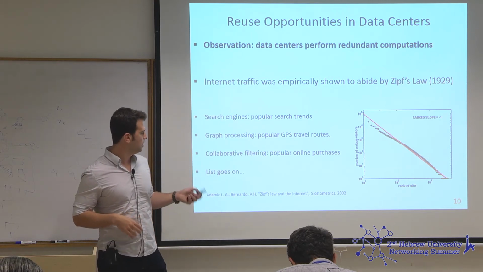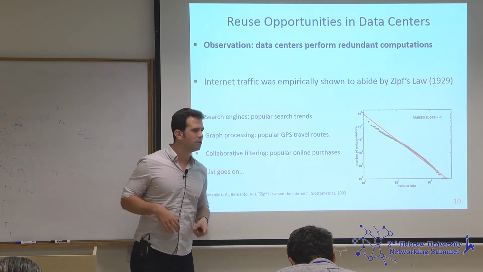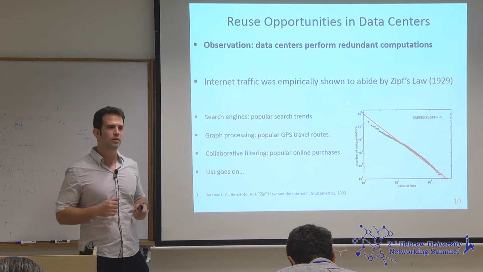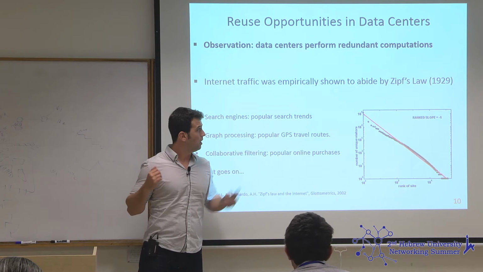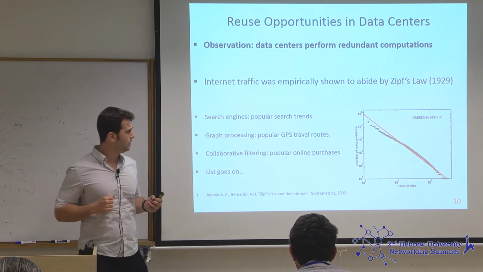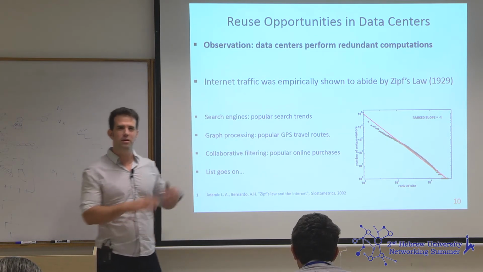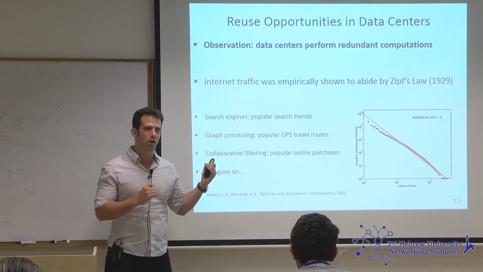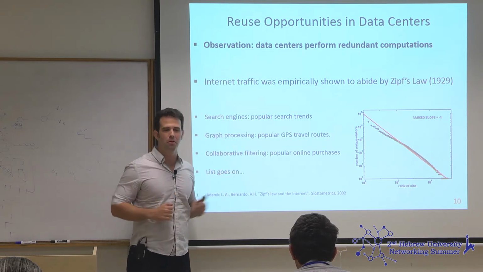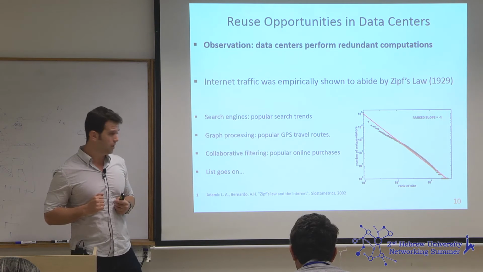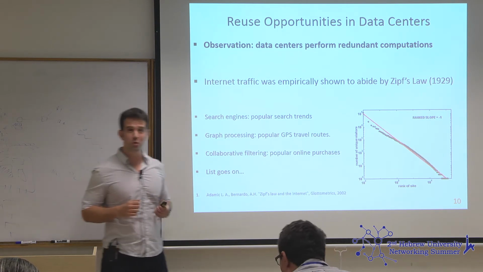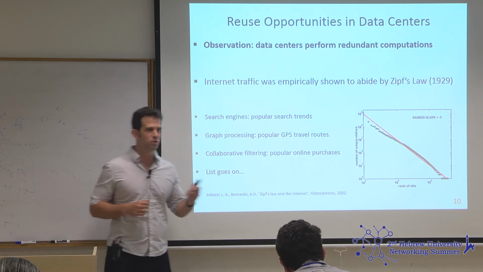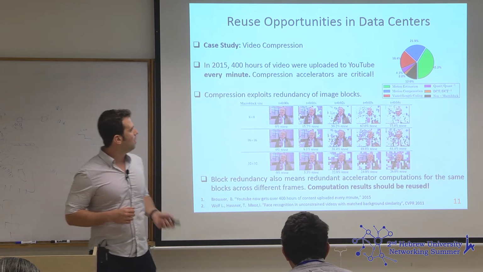While I won't get into much detail, these correspond to a power law called Zipf's law, which was originally applied to linguistics in 1929, and basically says that there is a power law between different popular items. And it was interestingly shown to apply also to web traffic, although it was shown like 80 years after this law was first formulated.